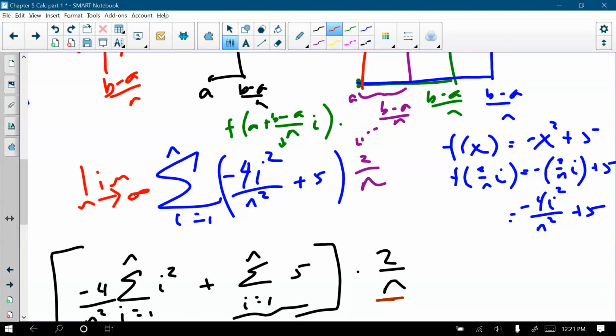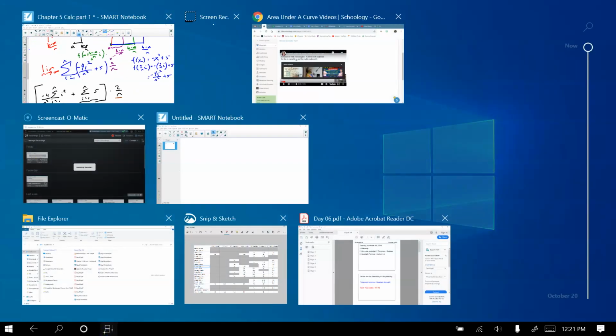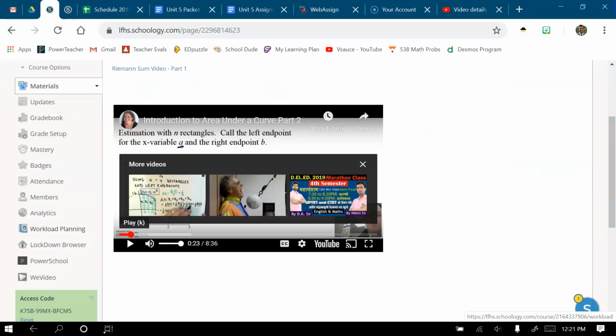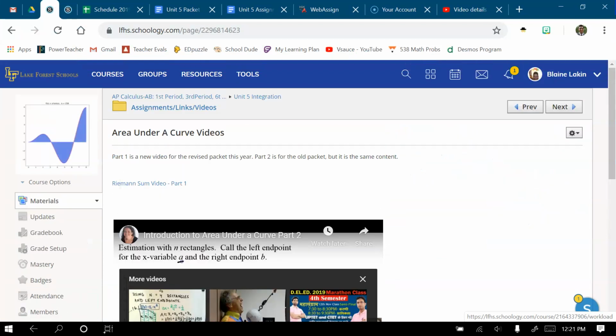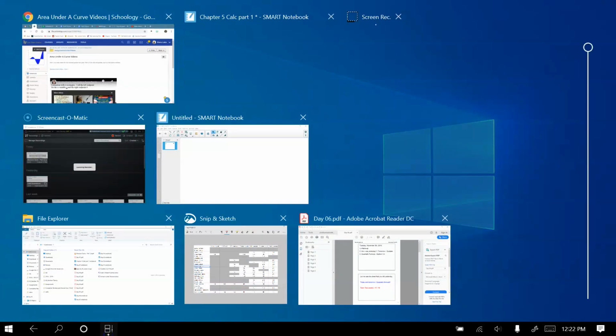I'm giving myself an infinite amount of rectangles, because when I have an infinite amount of rectangles, let's just go back to your Schoology GIF here. Take a look at this little GIF. You can see, come on GIF, work GIF. Okay, there we go. You can see that when I have an infinite amount of rectangles, the widths get so small that eventually they kind of just fit into the curve. And that's exactly what we want. That's the coolest aspect of it all.